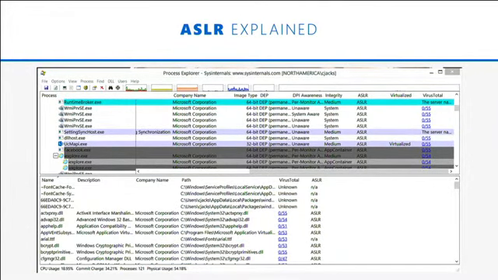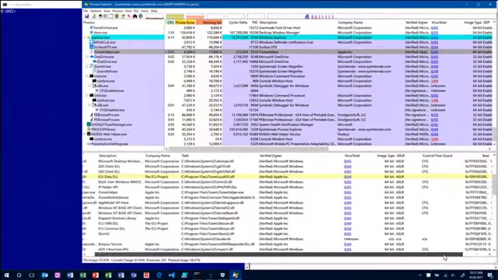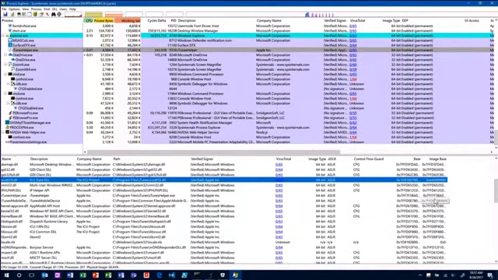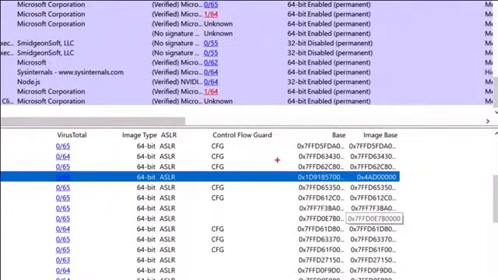Let's go back and take a look here and talk about something called rebasing. So this is Process Explorer, and in Process Explorer you can add a couple of columns, the image base and the base where it actually is. So the image base is what's compiled in. Remember that recommended practice of here's where I'd like to go in memory? We say in the compiler, we'll just go here. This happens to be a default, right? So no one ever went through and rebased it and adjusted it. It got there and someone else was already there, so it had to be moved. So Process Explorer highlighted it in yellow for us and said, oh, I moved this one. That's rebasing, and it happens all the time.